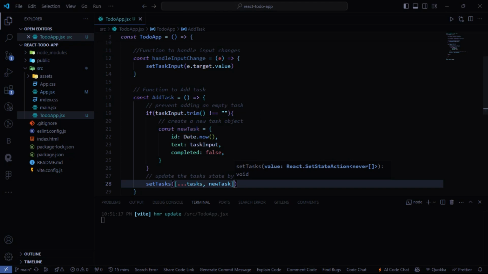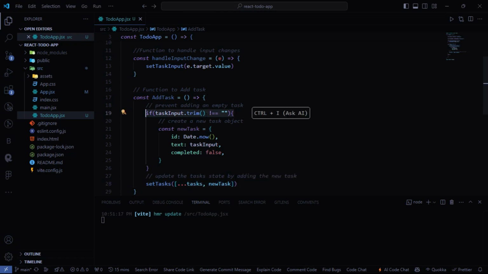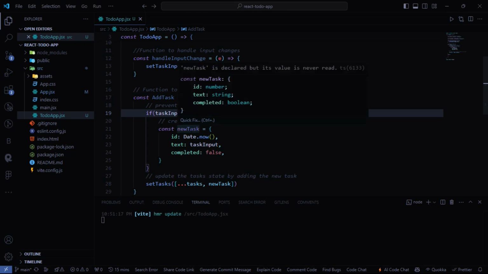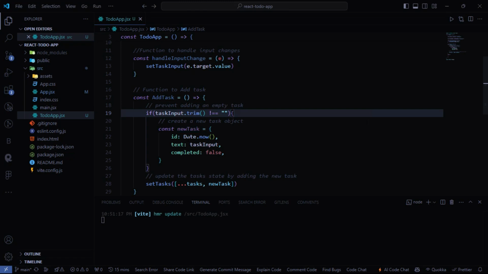So what I just did here is I made sure we are not submitting an empty input field while adding our task. And I created a new task object with a unique ID. Each task is going to have a unique ID, a task input, and a completed status, which we'll set to false by default.